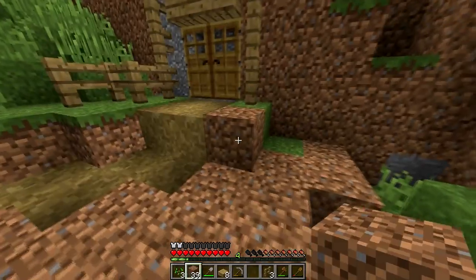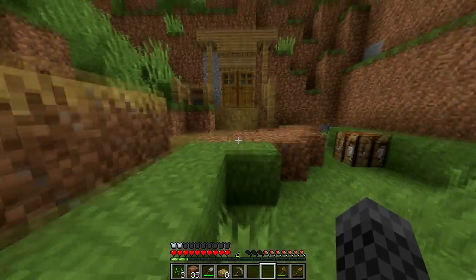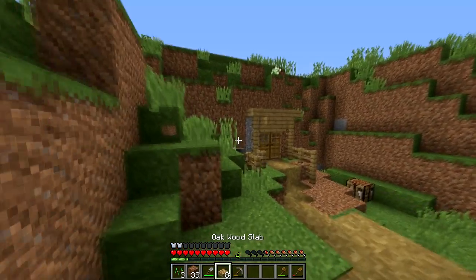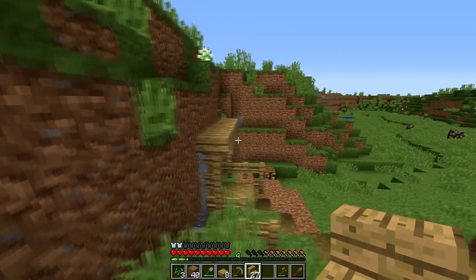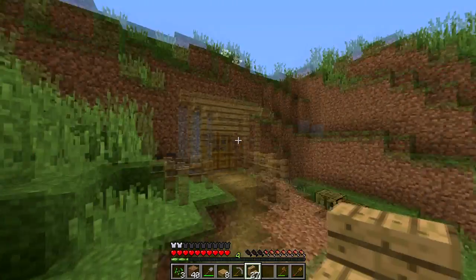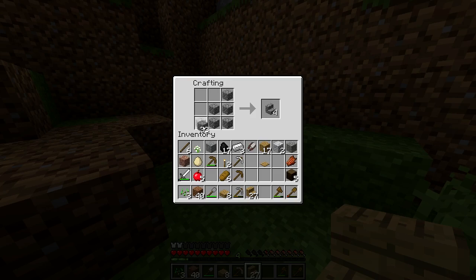There we go. And now get our fencing like that. Now we have our little entranceway. Now what we're gonna do for the roof is actually we could make a stone roof, which would be cool because you don't want to use the same wood all over and over again. So we'll just try and see if we can do something with the cobblestone.